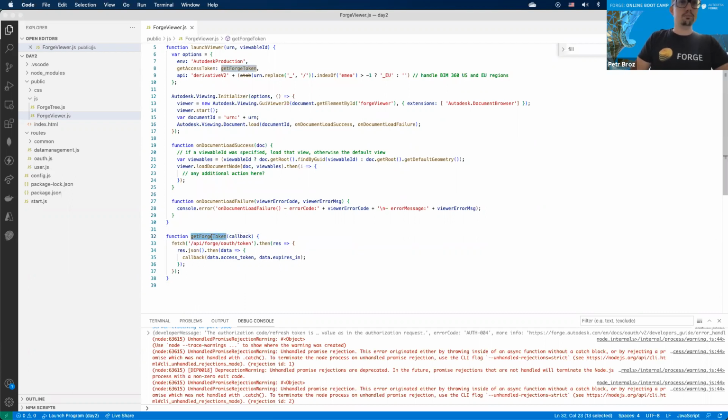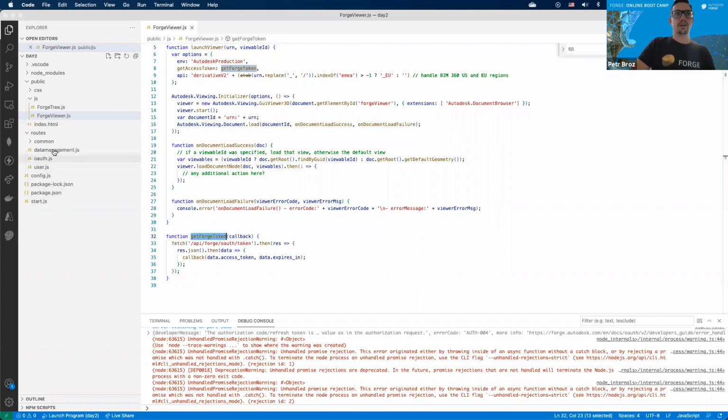getForgeToken is a helper function that we're going to use to actually initialize the viewer. Like I mentioned earlier and also yesterday, the viewer is the one exception where, in order for it to be able to load your models from Forge, it needs to have some sort of a token. You cannot just have any Forge viewer on any page access your own data. The viewer also needs to authenticate itself to Forge, just like your server has to. And it needs to do that through access tokens again.